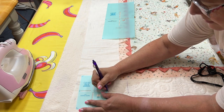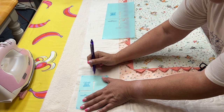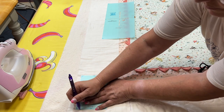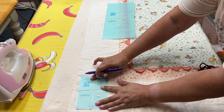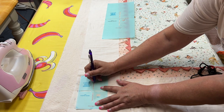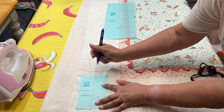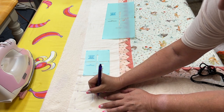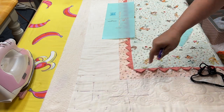And I actually did this on a few of the others as well, just so that it would all line up and come together. So you can use different tiles to make it fit. That's what I'm doing here. And then I'm just going to mark my quilt just like we did before. So you're just treating the borders the same way. And then I would write there. I'm just going to write it here since I'm at a different angle. So that's a 4x6. So now when I go to my machine, I know that I want to do a 4x6 here.